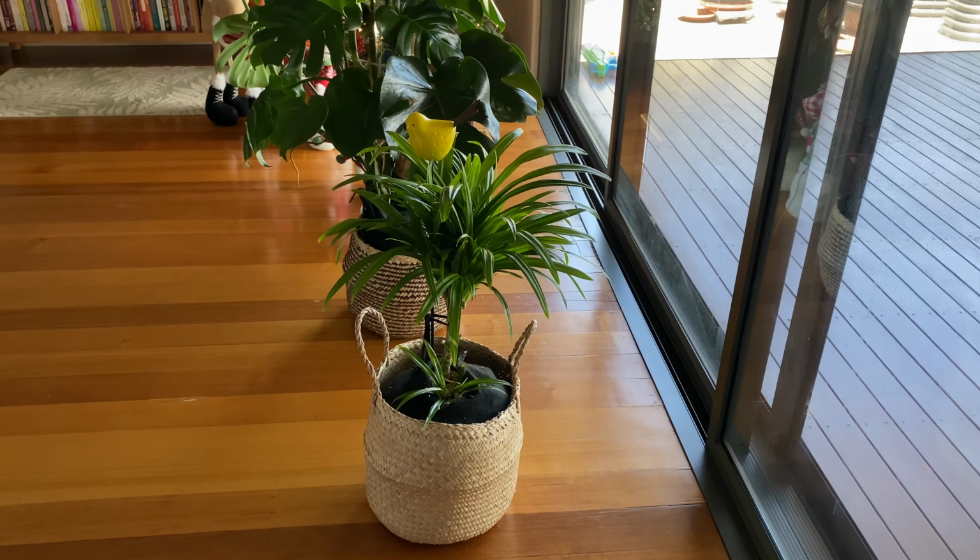I potted this in a 250 pot which holds about 10 liters of potting mix. The composition of the potting mix is basically 70% premium potting mix and 30% natural perlite, and also some sand. The reason I put in perlite and sand is I wanted to make this potting mix very porous so that I don't kill it by overwatering it. That's one of the main reasons most of my indoor plants die.